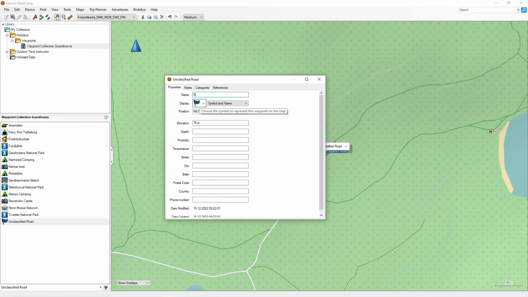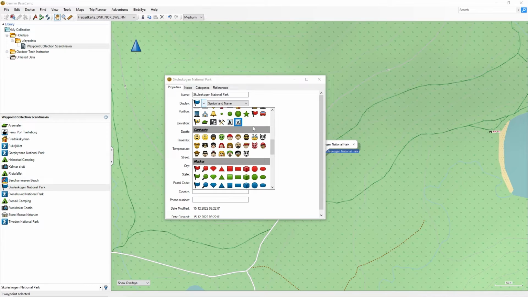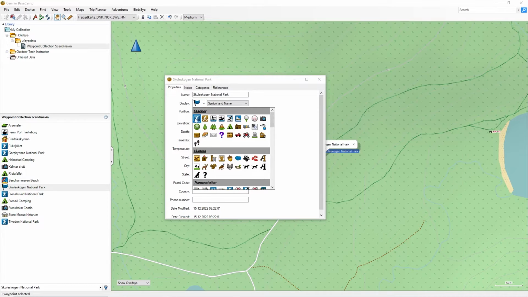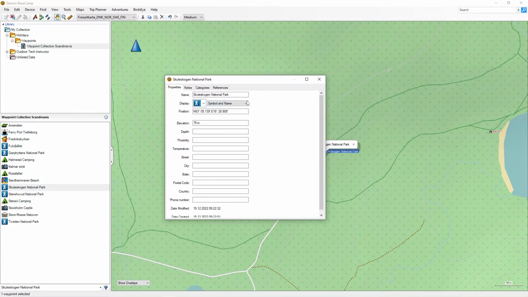You can change the name of the waypoint at the top. Waypoints can be sorted by name within the list. Below this, you select an icon for the waypoint. The number of choices is not large, but that does not bother you. Next to the icon, you can set the display of the waypoint on the map. Display either only the icon and the name, or the icon and the notes of the waypoint. Waypoints can also be sorted by icon within the list.